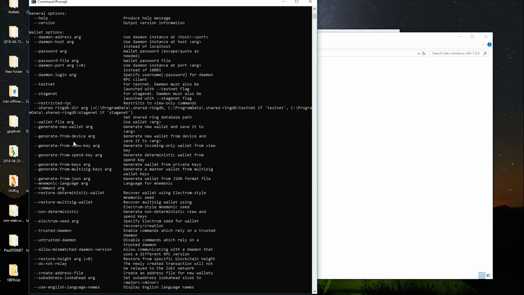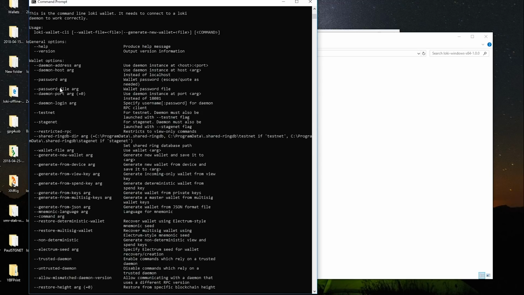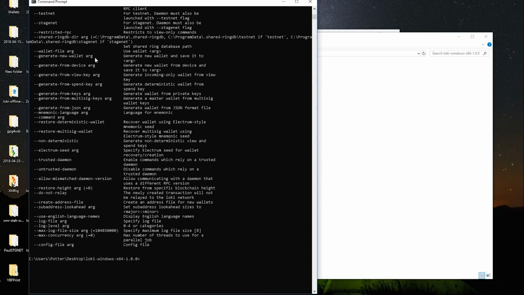So, you know, I've got stuff like testnet, stagenet. You might have seen that if you watched the staking guide. If you wanted to connect to testnet, you'd run with the --testnet flag. If you wanted to pre-put a password in, you can do that. You can put the password, and then arg here refers to argument. Basically, you would put your password after that if you wanted to pre-fill it, essentially. Yeah, other stuff like daemon address. So this is the one we're going to be using right now. So we can actually just highlight over that and right-click it, and that'll essentially put it in our clipboard, so it's ready to go. And I'll show you kind of how to use that now.